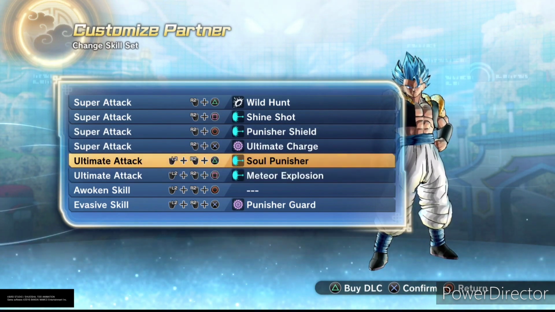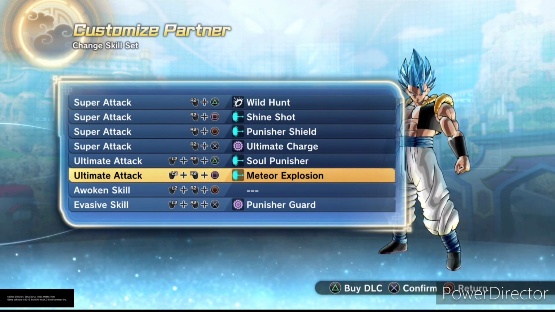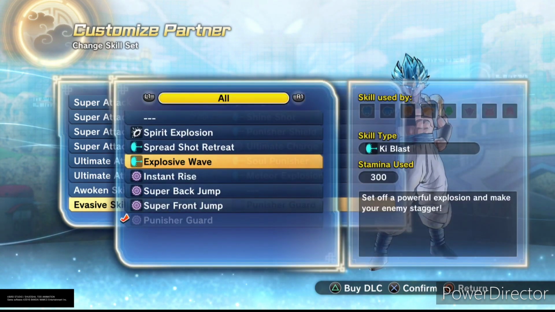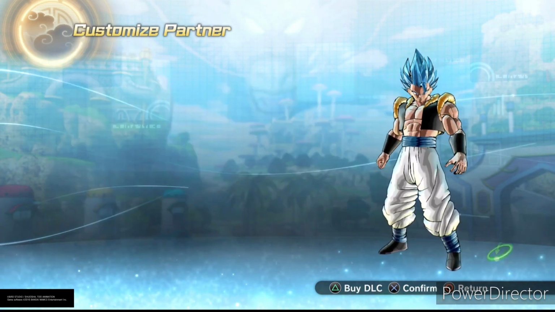I don't know about Soul Punisher. I might test that and throw it in at the end of the video, but right now, to my knowledge, that's what I use for Meteor Explosion. And Punisher Guard, can't go wrong with that. I mean, it's interchangeable. Explosive Wave, ooh, might just make a little change there.